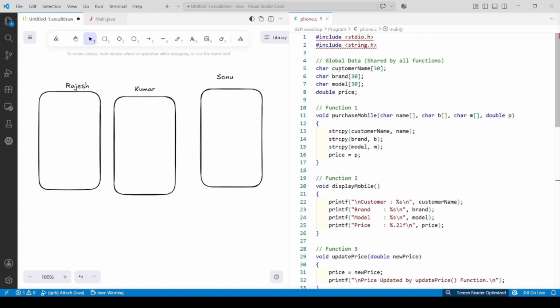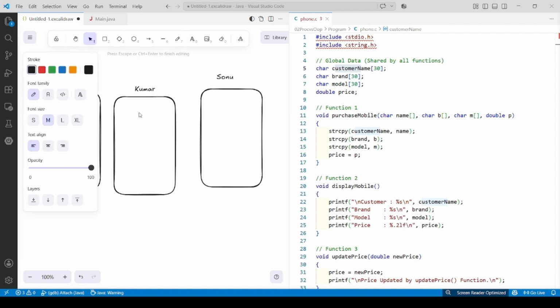Let us assume all these things will be there in the object: one is customer name, then brand, third is model, fourth is price, and then the purchase mobile function is also there, the display mobile function is also there, and the update price function is also there.